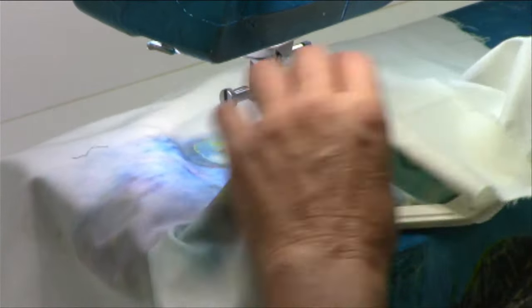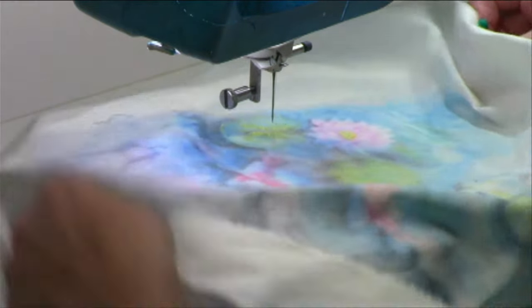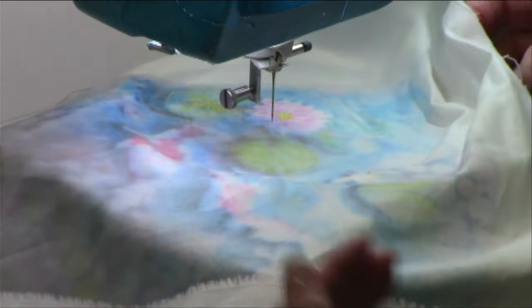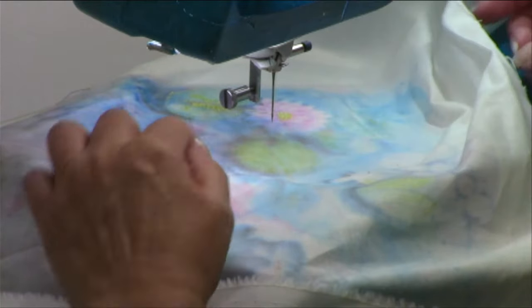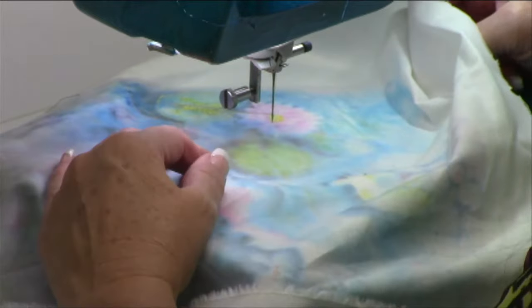Take the handle out of that hole, go over here. Now remember, if you're going, wow, you could hit the hoop, you could, but I know what I'm going to embroider. I'm embroidering what I can see. I wouldn't put green over on the fish, would I? So that's why where you position the fabric is more important.